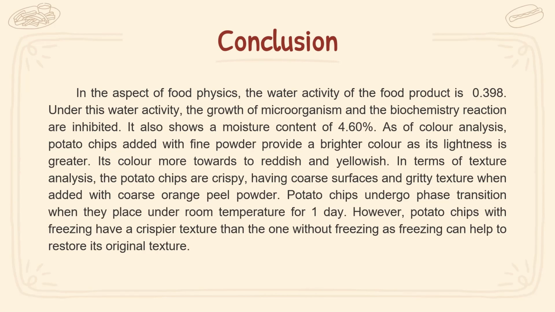In terms of texture analysis, the potato chips are crispy, having a coarse surface and gritty texture when added with coarse orange peel powder. Potato chips undergo phase transition when they are placed under room temperature for 1 day. However, potato chips with freezing have a crispier texture than ones without freezing, as freezing can help to restore the original texture.